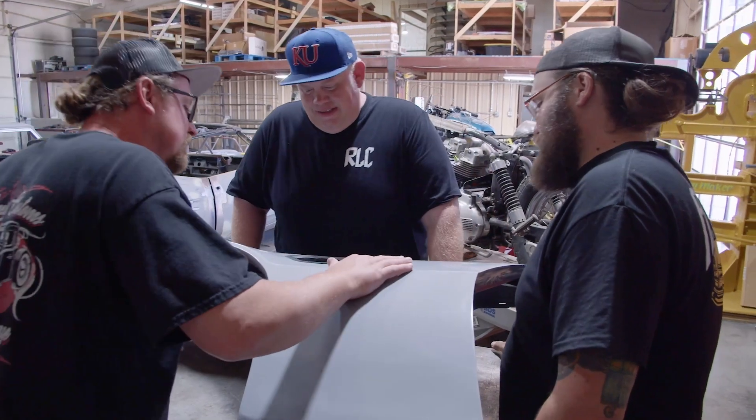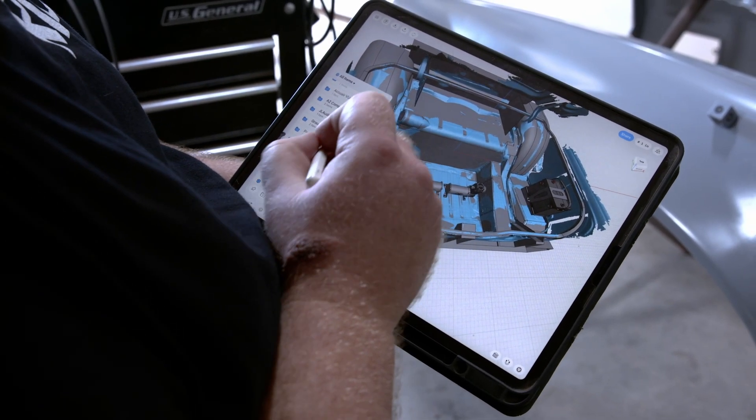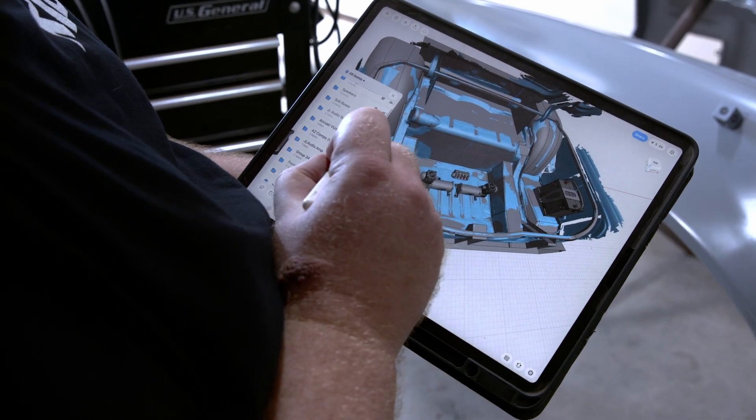There've been times before Shaper where we did a bunch of trial and error on something — redoing something three times, you're losing money basically. Now with Shaper, it's a done deal. Shaper 3D has definitely increased productivity in the shop. Without Shaper 3D, we wouldn't even attempt something like this. There are other CAD programs out there obviously, but to be fluent enough in them to make something like this would take a lot longer. With Shaper and how fast we were able to get in and start designing, that kind of opened the door for more projects.